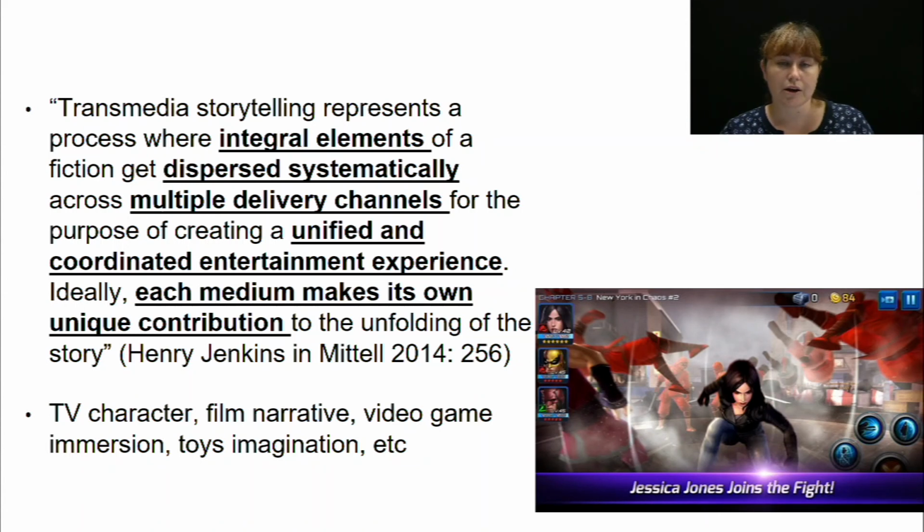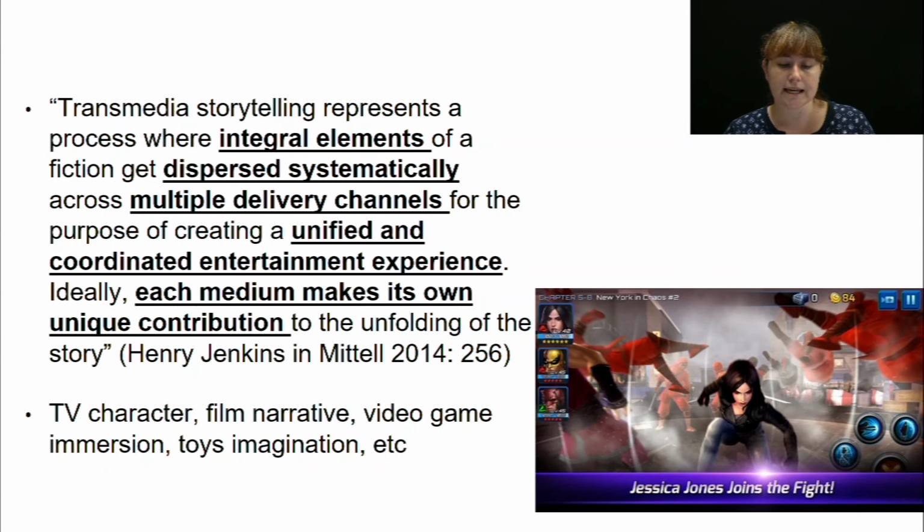So it's important to figure out what the integral elements are, what makes the story world a story world, and to think about how this gets dispersed systematically, so carefully planned out across multiple different forms of media, for the purpose of creating a unified and coordinated entertainment experience.